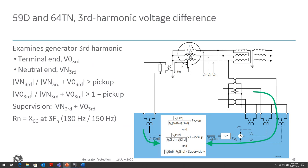So this allows us to set the element without the concerns about the operating points of the generator that we talked about with the 27TN, because we're looking at a voltage differential, we're not looking at an undervoltage condition. So if we're in a part of the region where the third harmonic voltage is very low or non-existent, then we will not operate because the difference between the two terminals will be very low regardless.